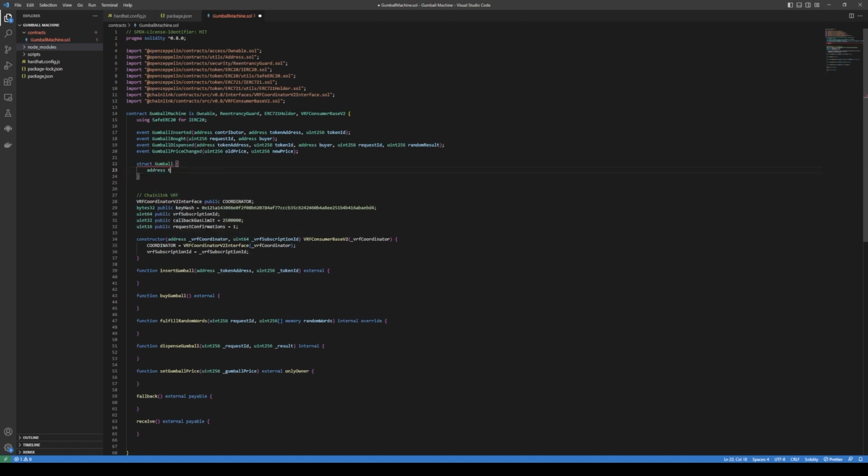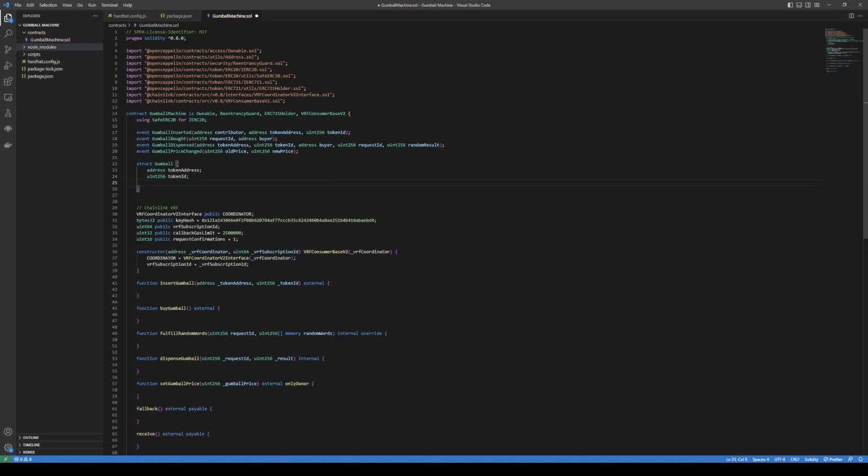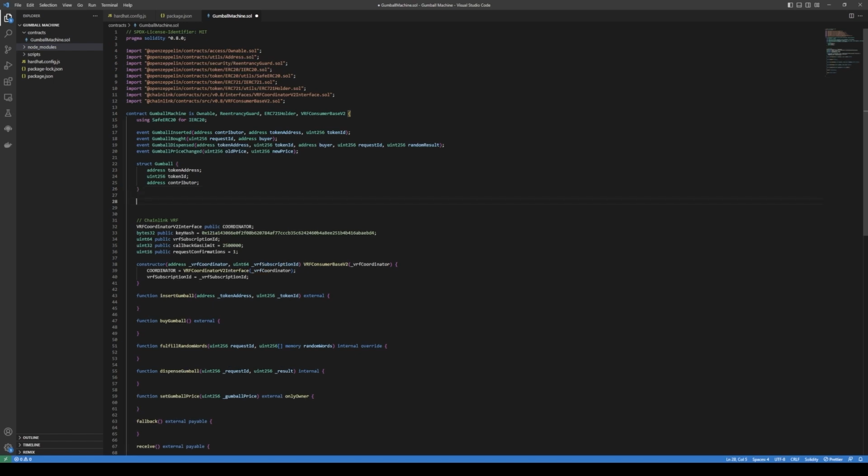It'll have an address, which is pretty simple, what an ERC721 token has, and has a token ID. And for our use case, just to add a little bit here, this can be used later, possibly, the contributor, the address that inserted the gumball into the machine. And then, so that's it for the structs.